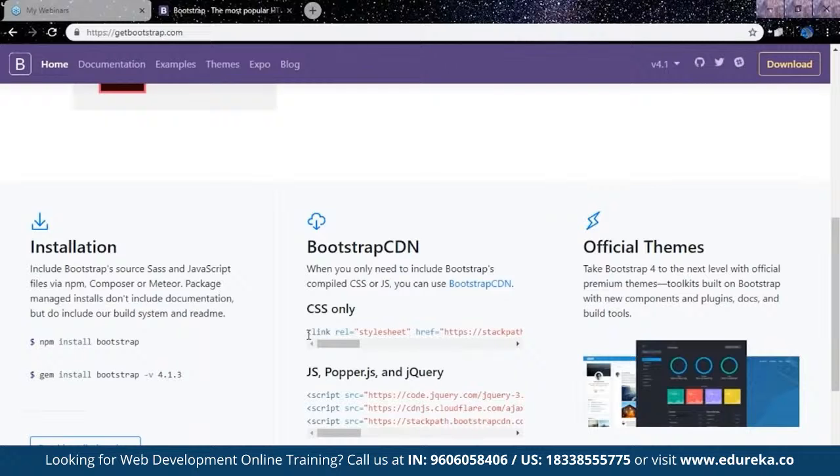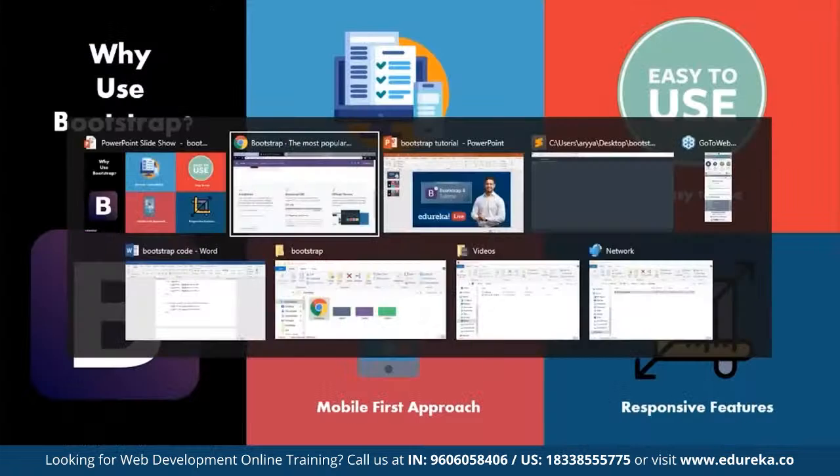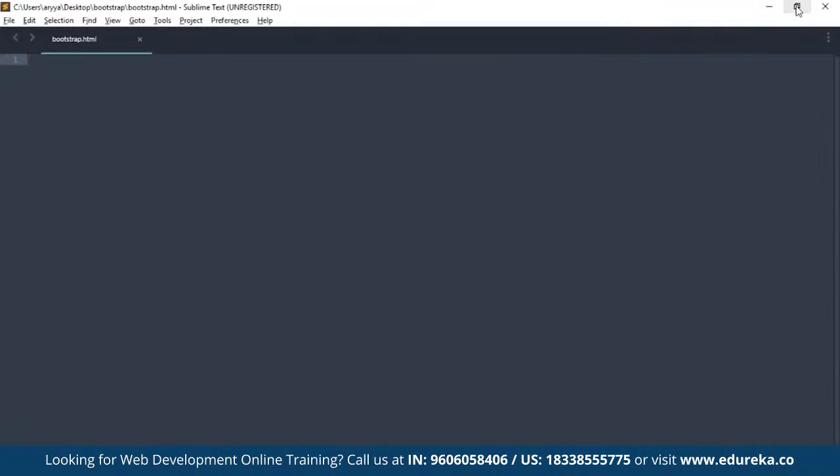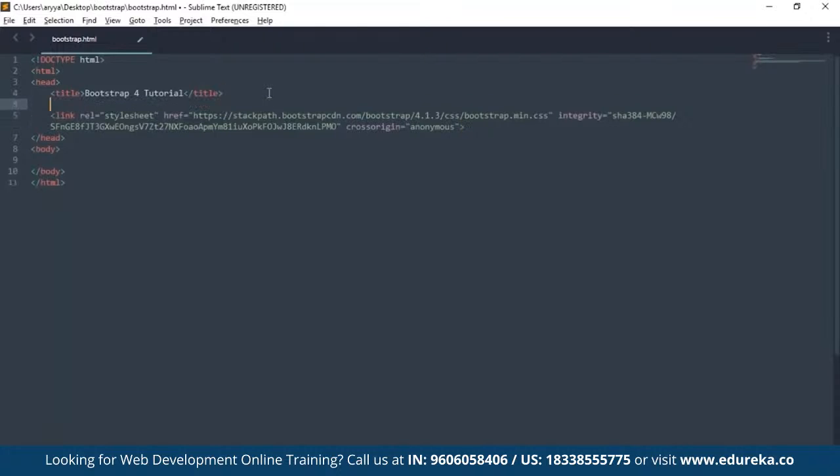So let's go ahead and do that. So let me just copy the first file, which is the CSS file, and let's go ahead. So I already have this bootstrap.html file created. So let me just put down the HTML boilerplate. Now our title is going to be Bootstrap 4 tutorial because that's exactly what we're doing. Now in the head tag, all you have to do is add these links. So firstly, what did we add? We added the Bootstrap CSS framework.